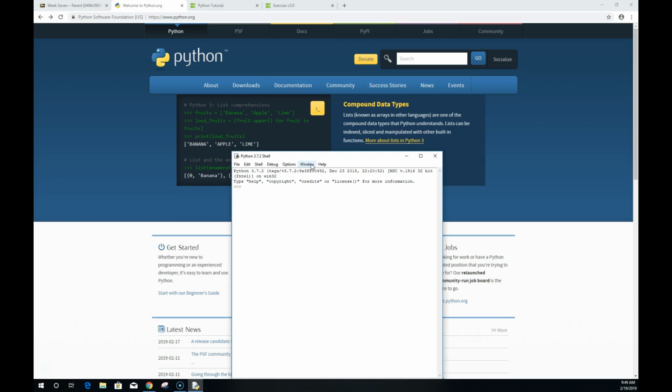So this tells us at the very beginning that it's version 3.7.2. It's a 32-bit version. You can run the 64-bit versions. For what we are doing, we do not need any more memory space, and there is no advantage to running the 64-bit version versus the 32.